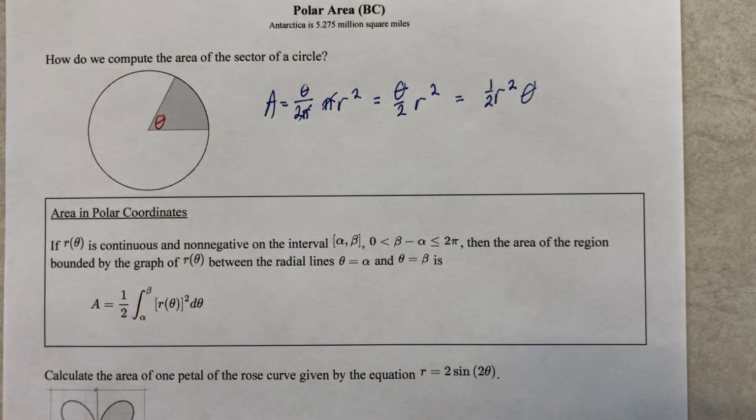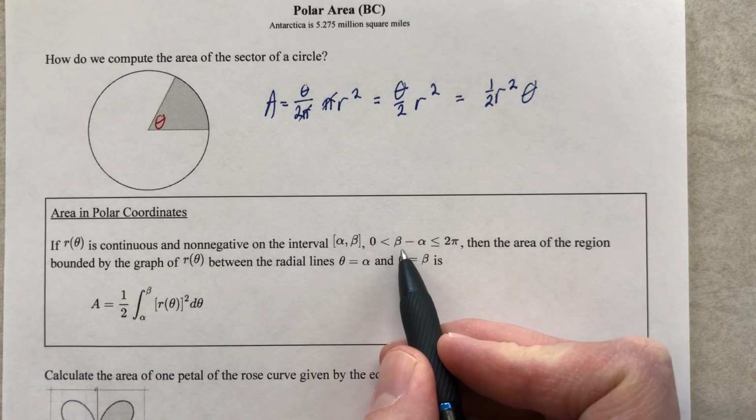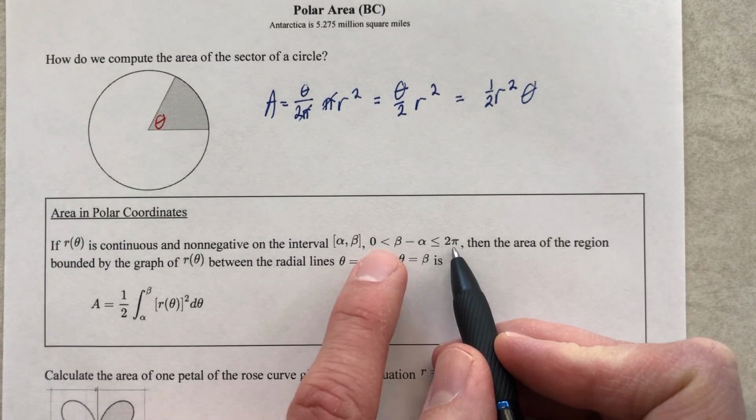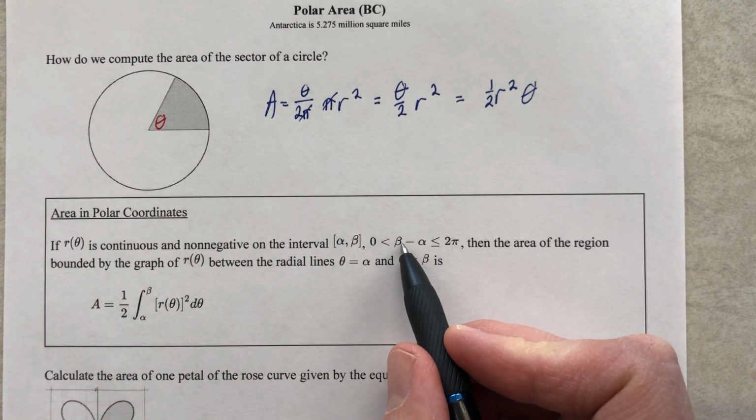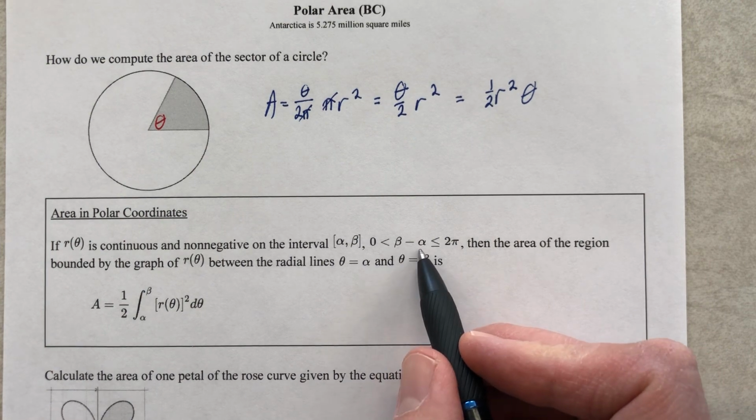That's where we get the word alphabet. So anyway, alpha and beta are the angles, and they are between 0 and 2 pi. So if I subtracted beta minus alpha, it would give me a number between 0 and 2 pi. So beta is going to be bigger than alpha.